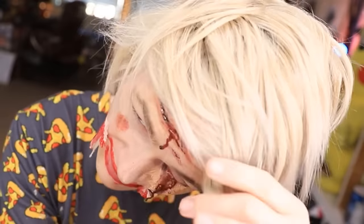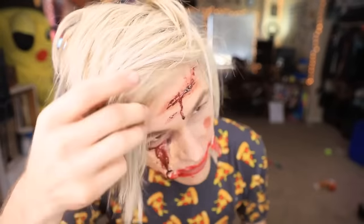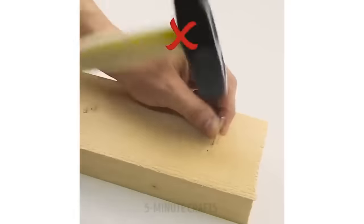Is my hair curly yet? Why is there red in my hair? Oh, it's from the blood. How are we looking? Does that look curlier now? It doesn't really look like it made my hair curly at all, so I'm gonna go ahead and say that this one doesn't work.